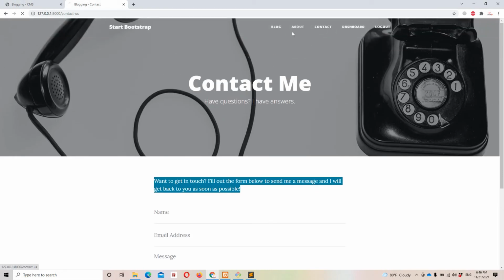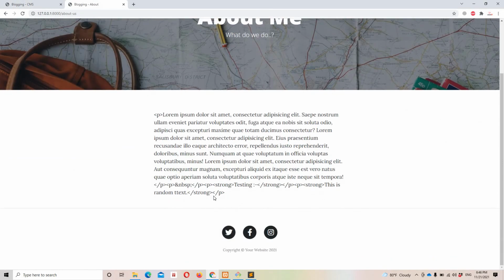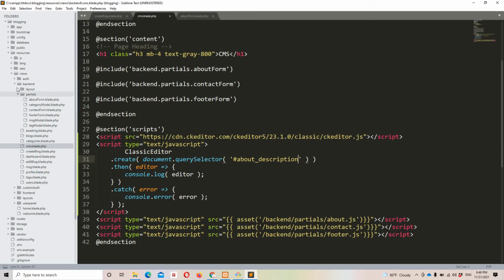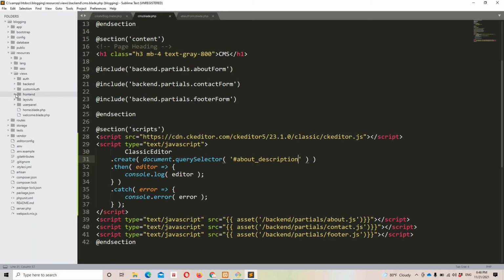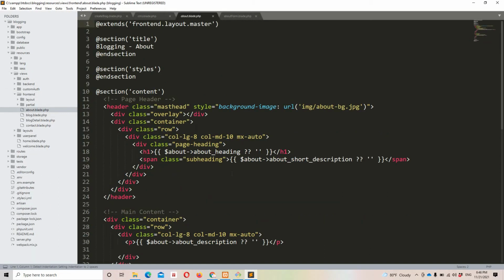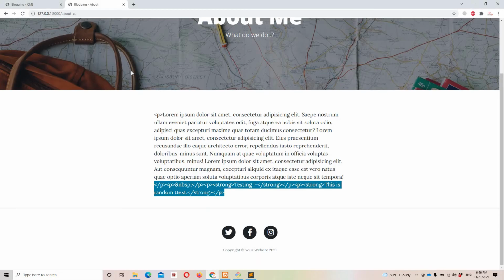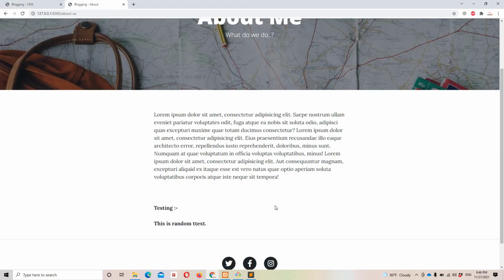Let's move to the about page, and right here you can see the HTML tags. So now we need to fix this. So let's move to front end. So front end, about blade, and right here let's move right here, and let's escape the HTML characters. So right here, yeah, I'm going to define the factorial just like that. Okay, so yeah, let's do a refresh once again, and you can see it works like a charm.